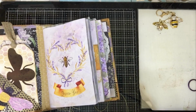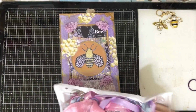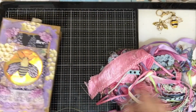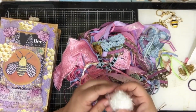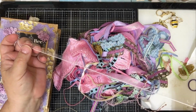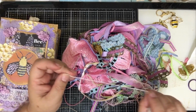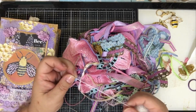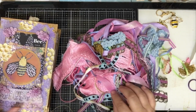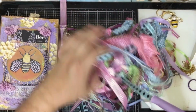But I have all of these that I thought would match color-wise. And I'm going to pull out some of these and choose which ribbons I want to use. And this is like eyelash trim, or you can get it as a ball of yarn. But I love to use this stuff to tie everything together and to just kind of leave some whimsy on it, you know. So I'm going to pull out some of these purple ribbons that I've got in here.